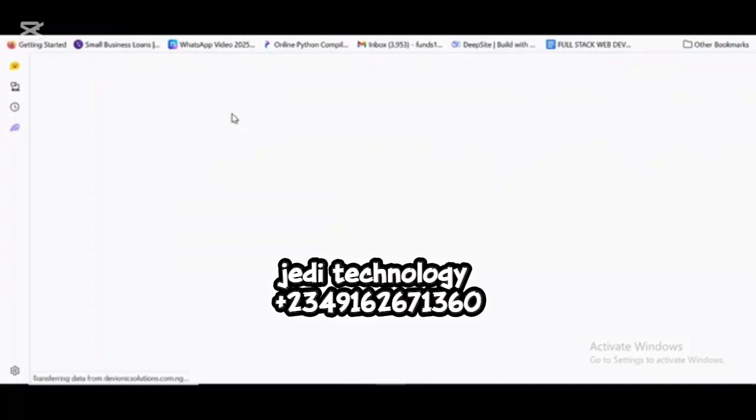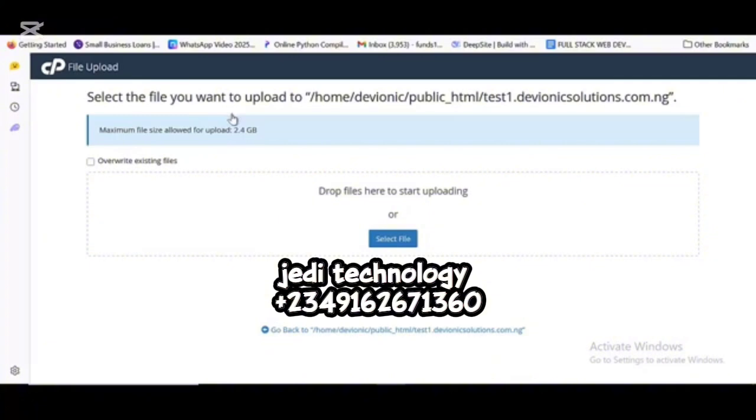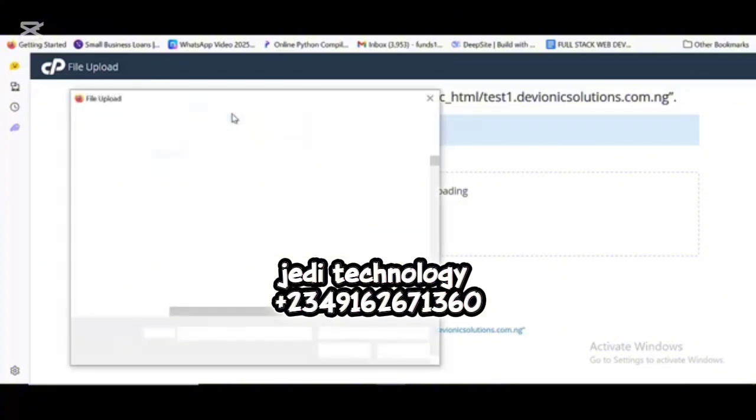Click on select file. Once you select the file, you have to select the particular file from your computer where it's been saved. Give it time to load.